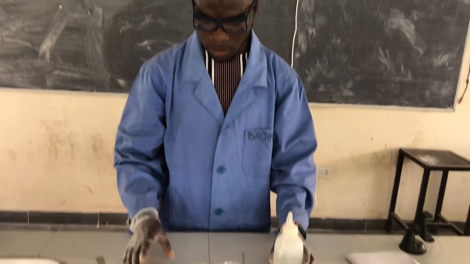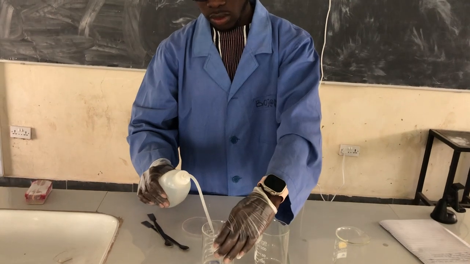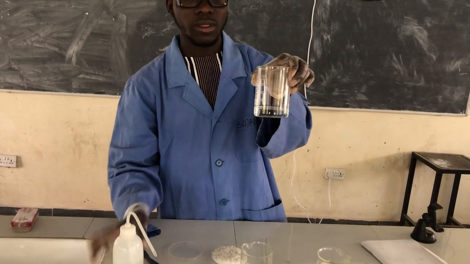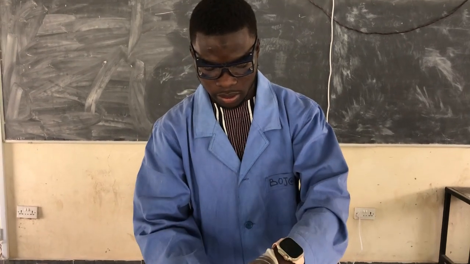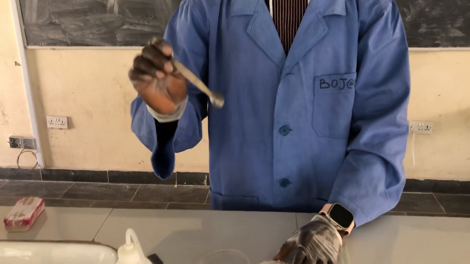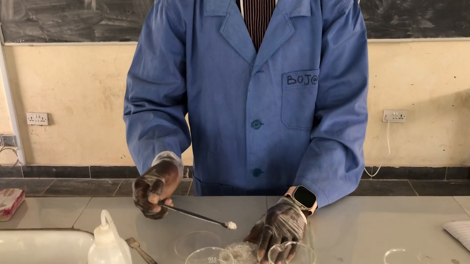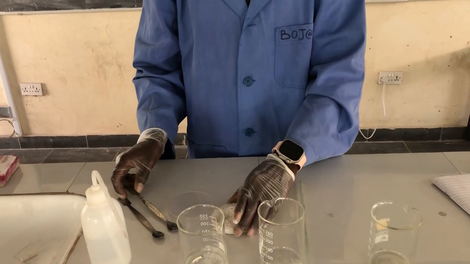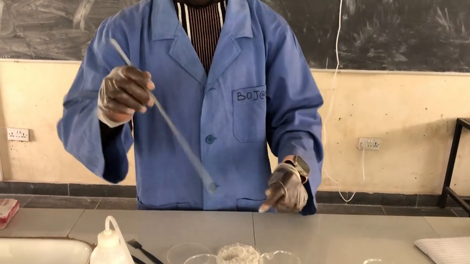Now the first step is we need to measure. Let's say here now in my lab we are going to use 50 ml. The volume of the water is 50 ml. Now here we are preparing unsaturated solution. Now when we put a small sample of the salt, I'm using sodium chloride, then we stir it.